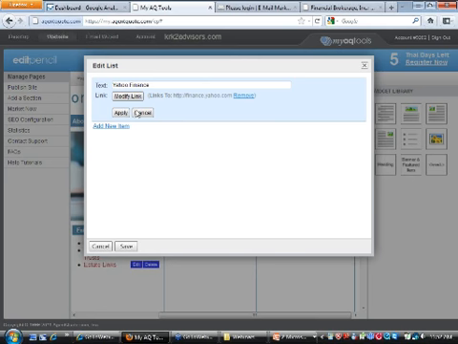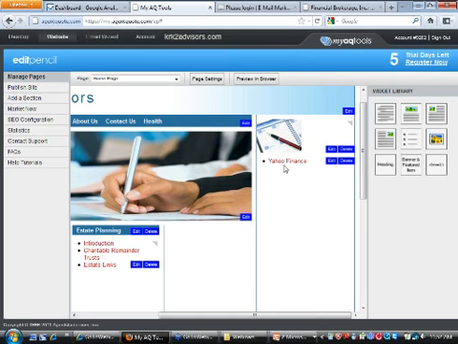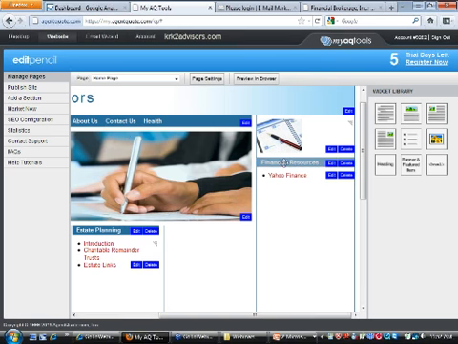I'm going to hit OK. I apply it. I save it. Now you can see I've got Yahoo Finance over here. Well, it's kind of plain and boring over there, so I'm just going to drag a heading on, and I'm going to label it. You can choose the size of the heading, just the font size. But I'm just going to call it financial resources. So additional resources out there. So now what you can see is just put a nice heading in there.